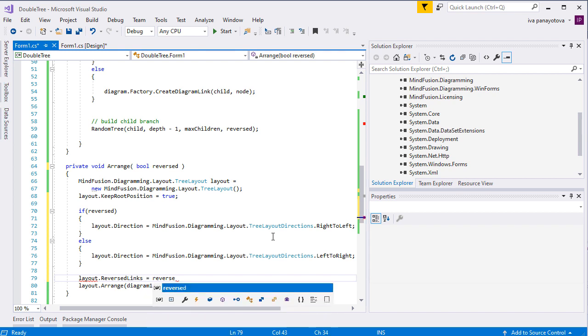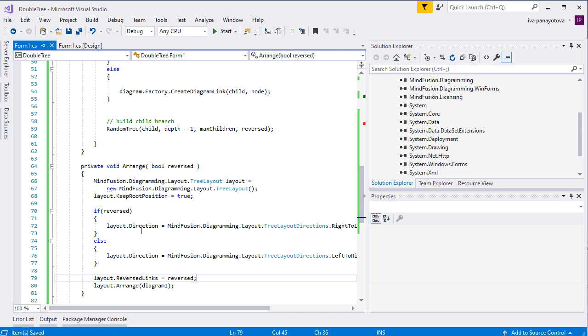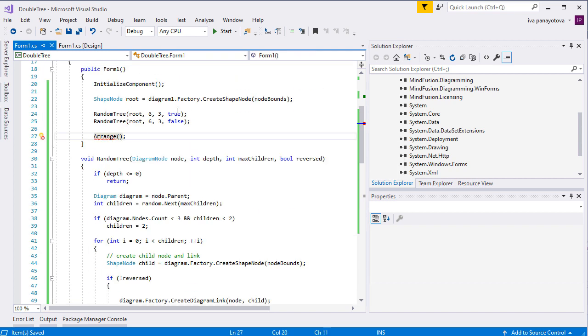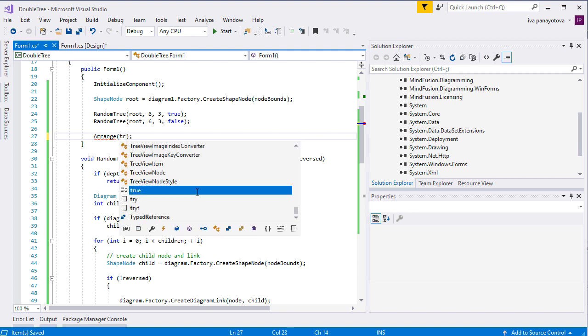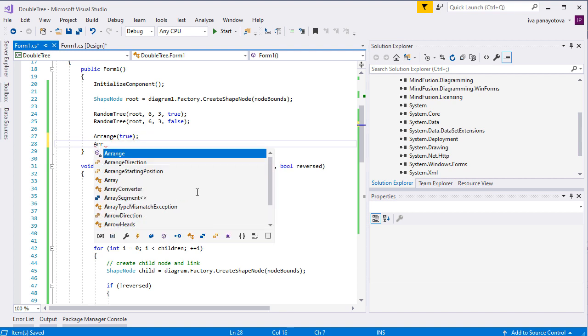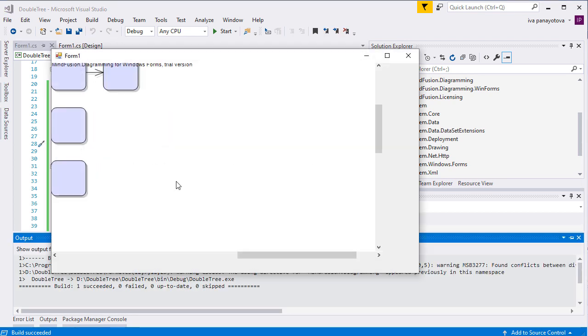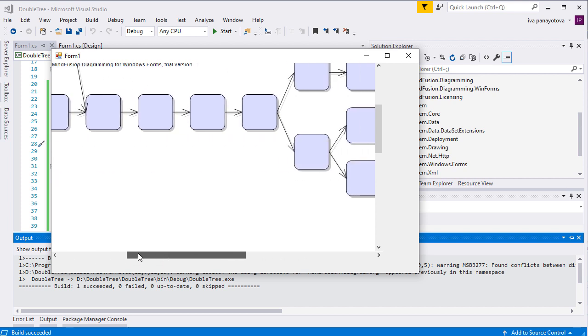We also need to set the reversed links property. Its value must be the same as the reversed parameter of the method. Now the tree looks well.